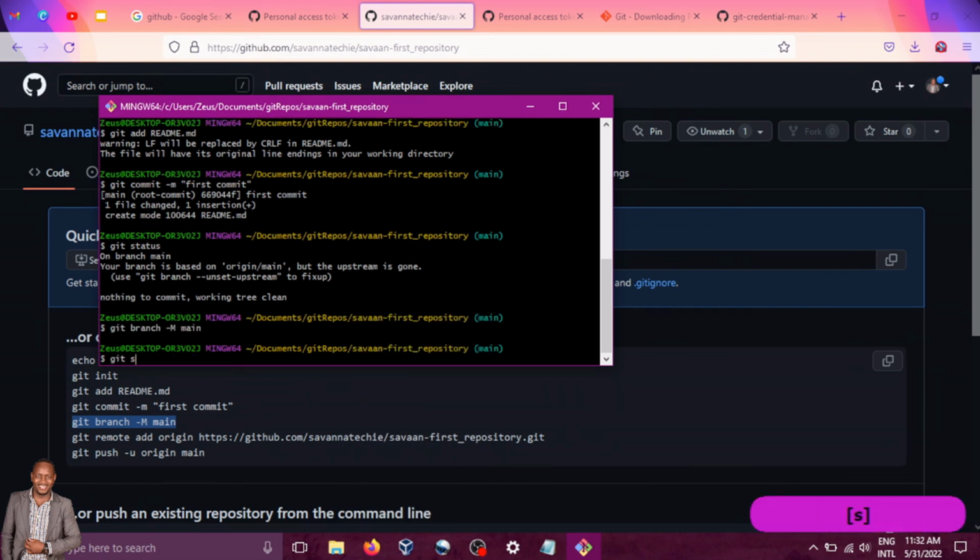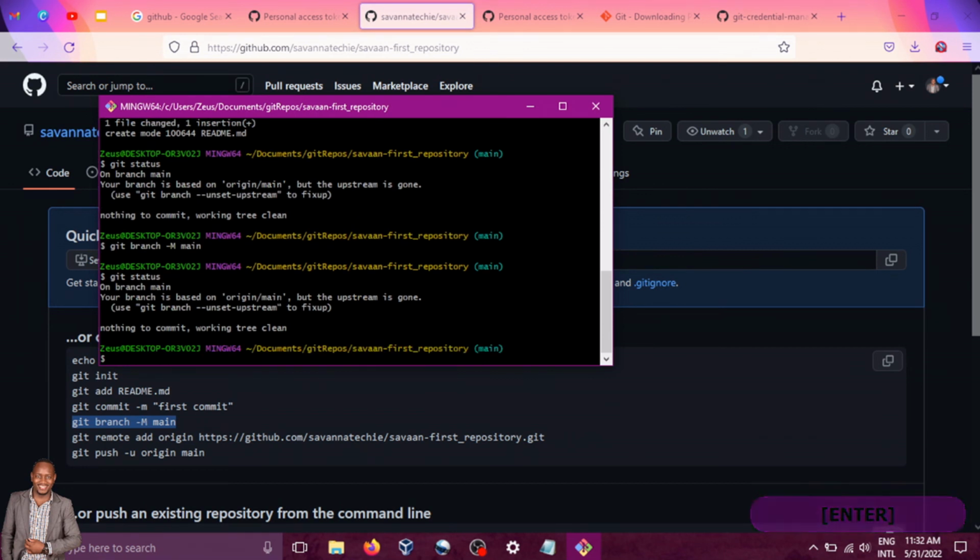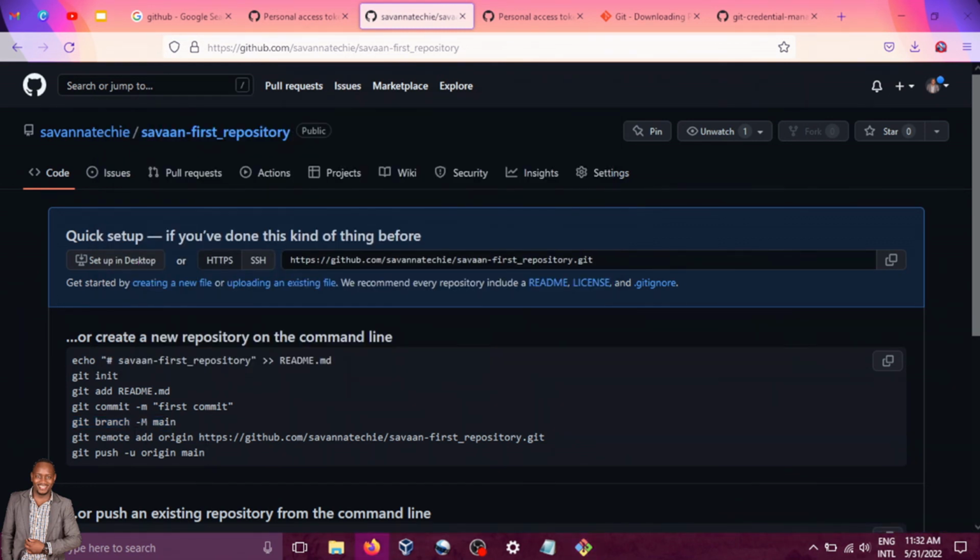Okay, if I do git status again, you see the same thing. And then now I can issue the last command here, because this git remote link already exists.